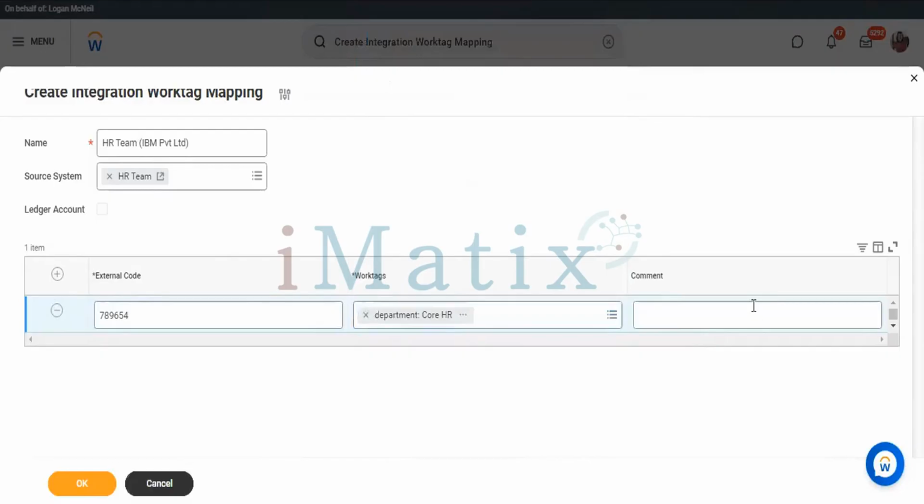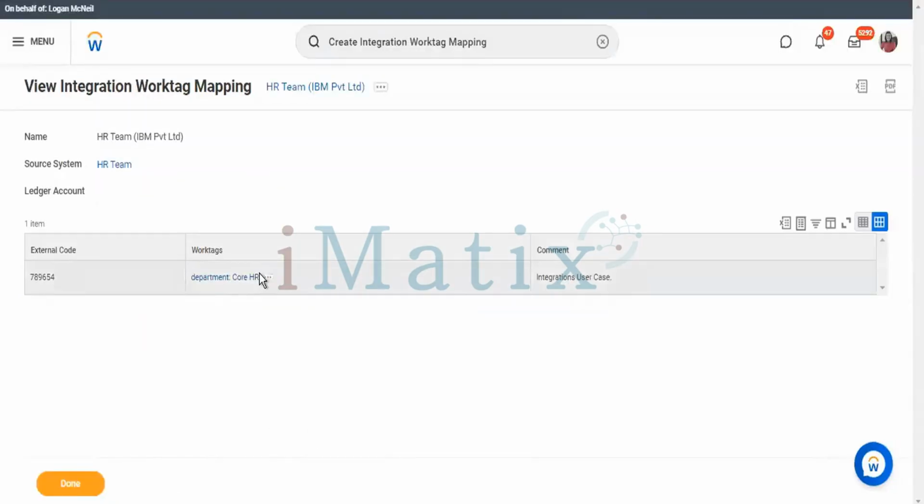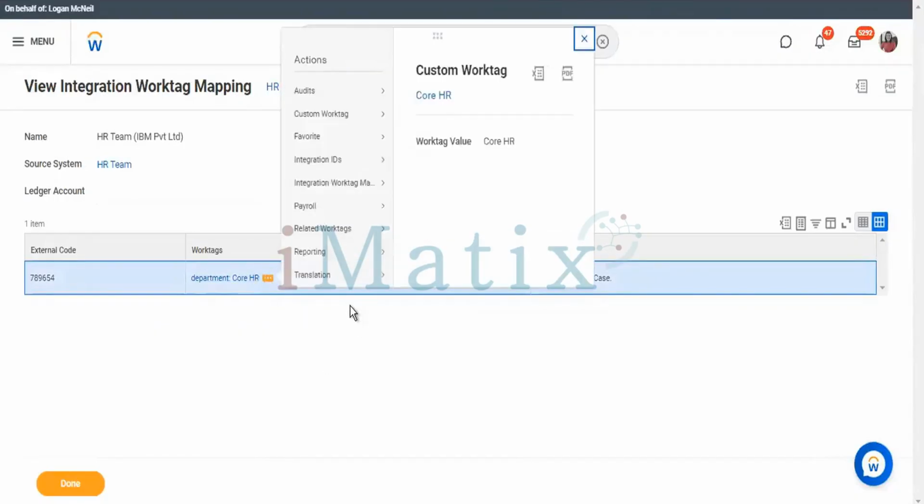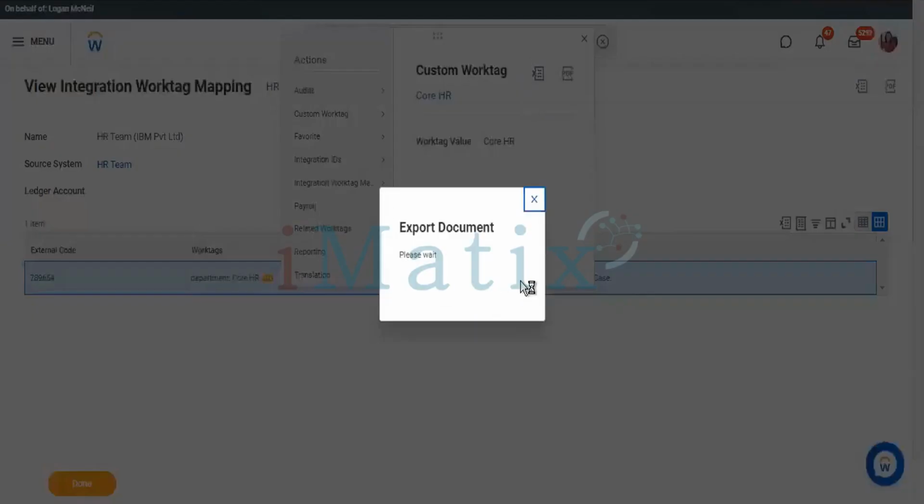Post completing this, mention your integration use case, and select under the work package. Tap on the three action dots. Export the file from here.